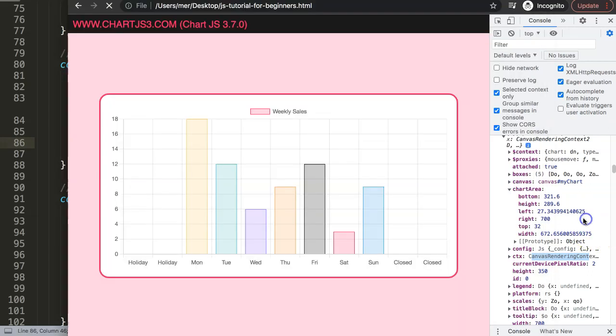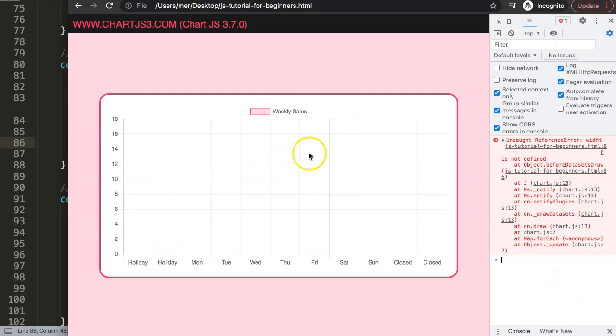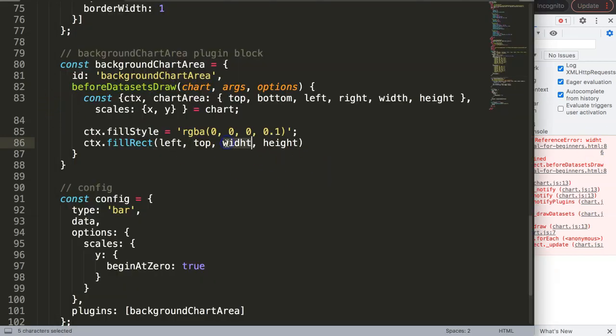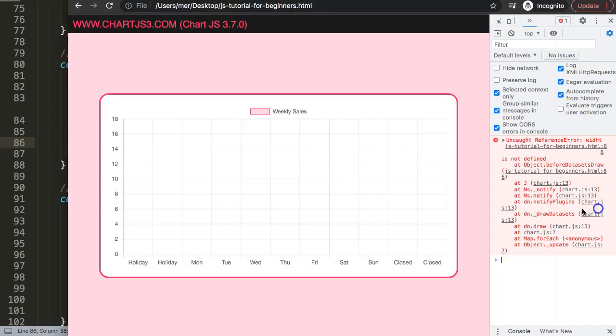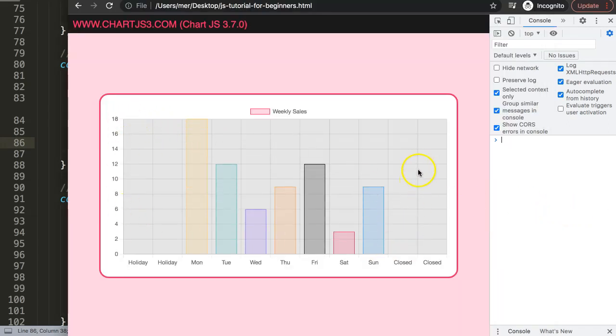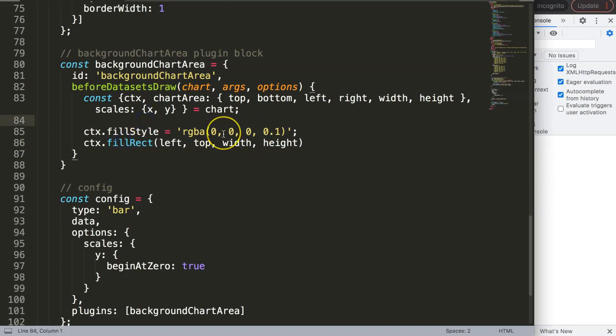If I save this, refresh, alright, I see my misspelled word, width, save, refresh. There we are. So now you can see it is fully colored here. And this is all fine, and I realize that when we added this, the labels or the coloring have not been matched with it, but it doesn't matter so much. What is more important now is we have this here, but I want to move this here. So how do we move that there? Well, to do this, we have to go back into the console log.